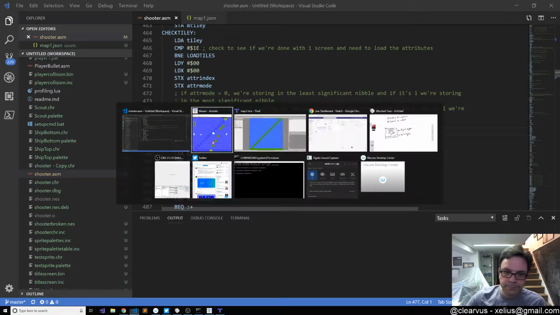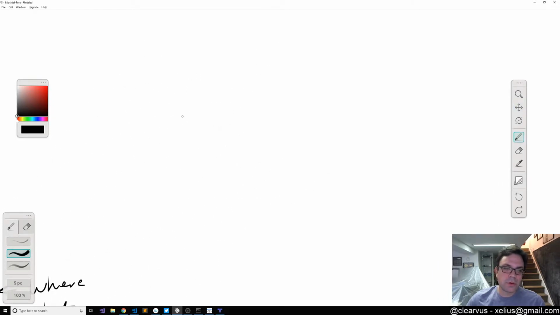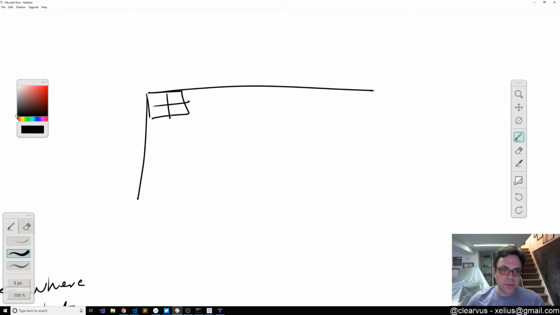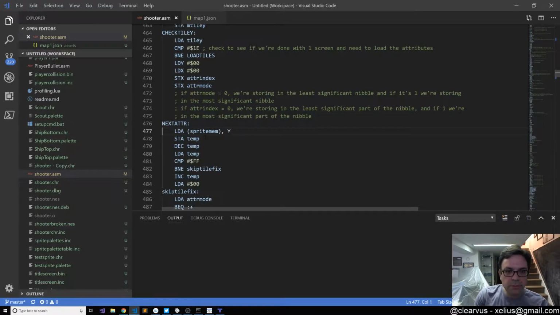Right, because right now, while it logically makes sense that we're traversing the entire row one row at a time, because the attribute consists of essentially one of our full metatiles, maybe it makes sense to work in a cluster of 4 every time. There's a little bit more work that has to be done to keep track of that, but then when we update the attribute buffer, we've got one byte to update, and we don't have to keep retraversing that memory. Let's try it. I don't know that it will actually work, but we'll give that a shot.